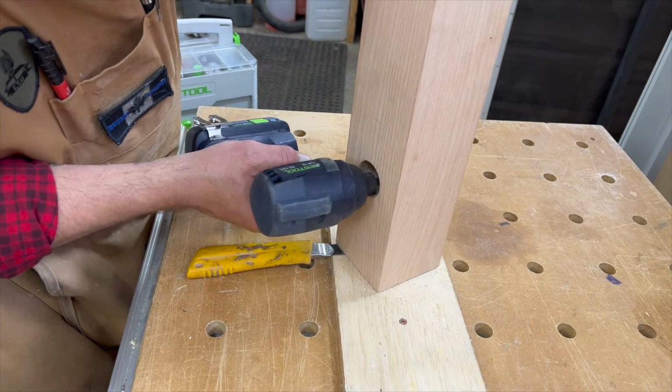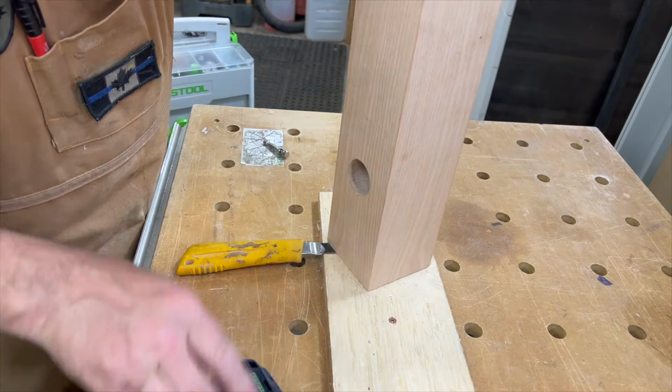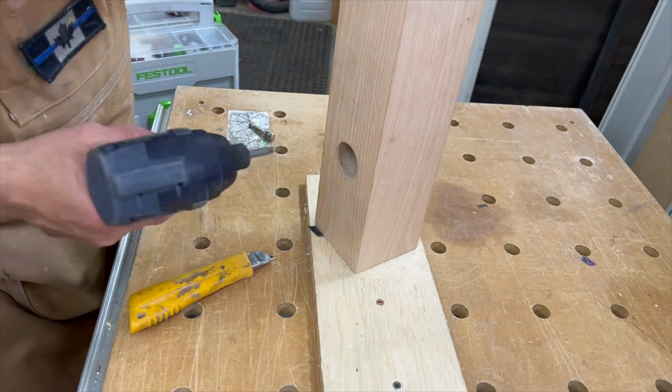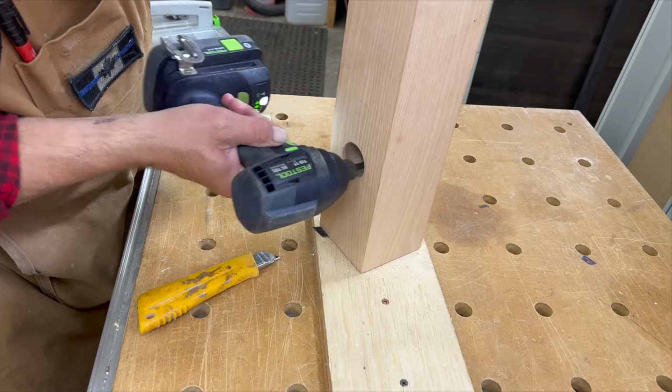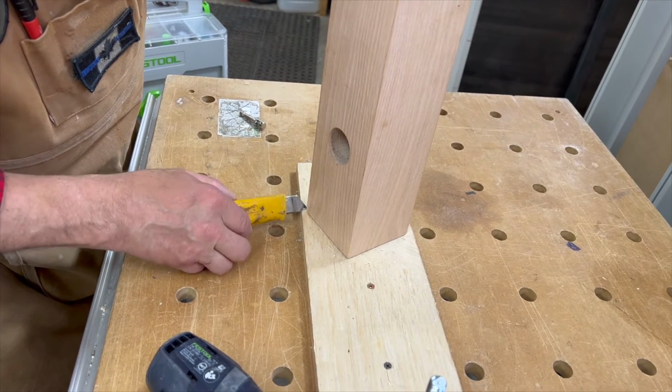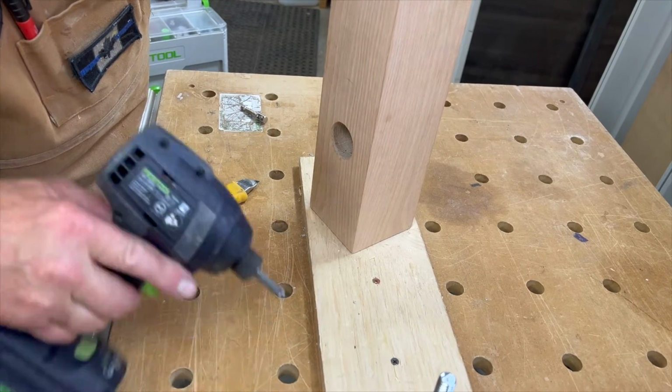I also wanted to touch on a couple different tips for Newel posts. One is that you can use the tip of a utility knife blade under the post to make a minor adjustment in the plumb of the post. This is a hack I've come up with myself just to save time on the job site, and certainly not something the manufacturer has recommended.